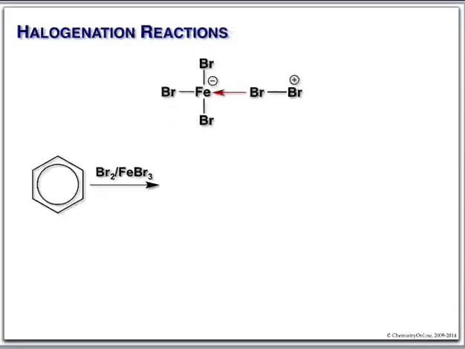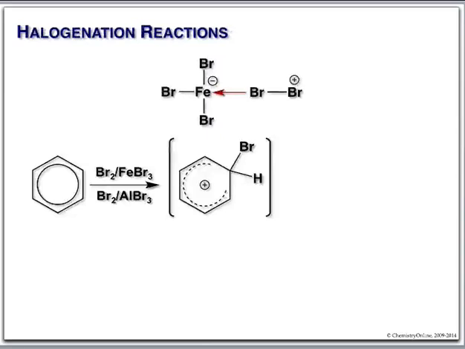All right, let's look at these one at a time here. If we take benzene in the presence of iron(III) bromide and bromine, we can also do this with aluminum bromide. That's also a very good Lewis acid. So either one of these works. Our electrophile. I'm going to draw the electrophile like this as shorthand, because I use dashes here to show that this is a resonance hybrid, and that we have a positive charge over the ring here. We will lose the hydrogen here. That will give us HBr as our second product, and the aryl bromide, bromobenzene, as our product here.